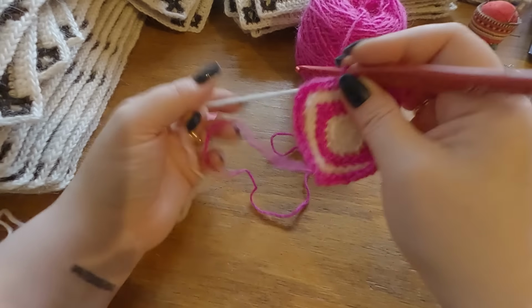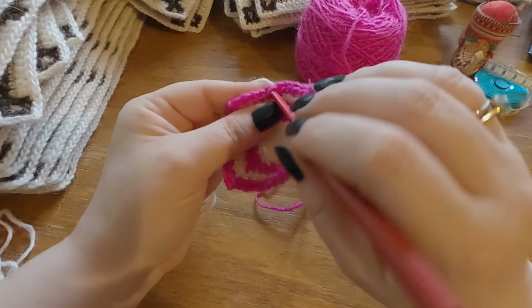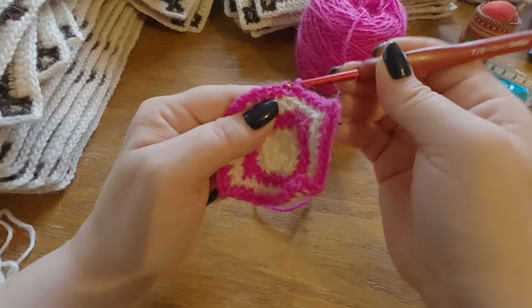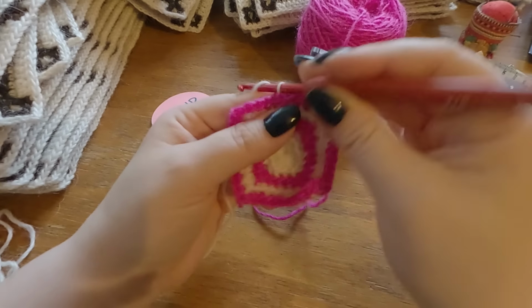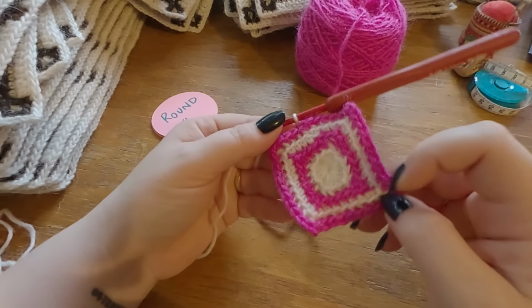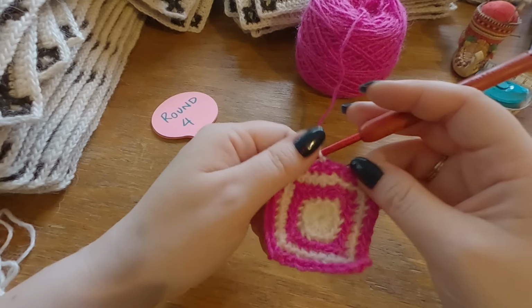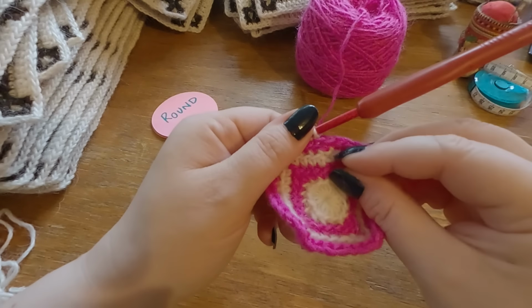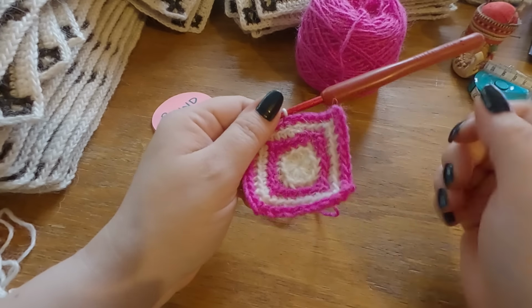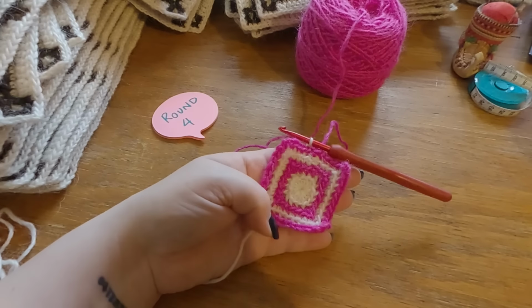Okay, and so tuck everything nice and tight, and then we're going to join into the back loop of the first single crochet of the round with our upcoming color A, with a slip stitch, and then chain one to fasten it. Okay, so this was round four, and the join here is a bit more visible, so do take care to do some extra tucking here and in blocking, you guys, because we don't have any DCs to hide it. Round four, all done.